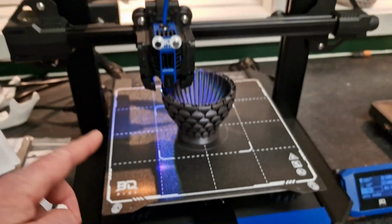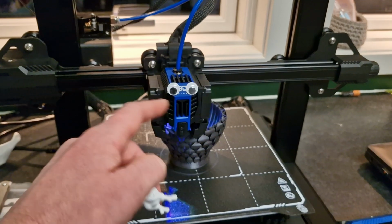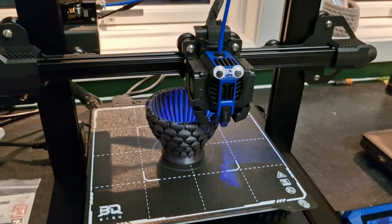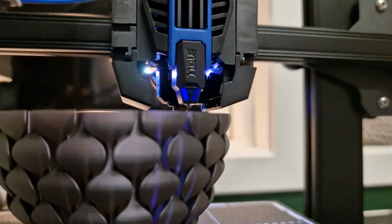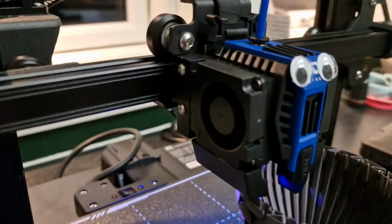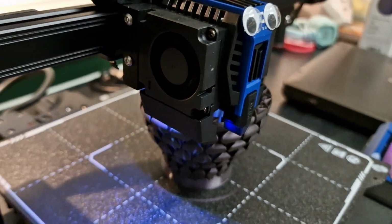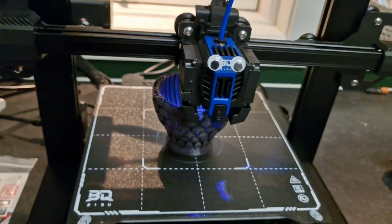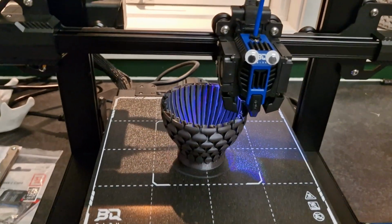So probably one thing I would like to change is the direction of the airflow, because these fans, it's got a dual fan, they're nice, they're pumping out a decent amount of air, but the guides are very wide. As you can see, there you go, that's a decent view of that. From a side view, see how it's the complete width of the fan. So it's a little wide. I think I might want to redesign something so it's more directed at the nozzle only, so maybe get a little bit more pressure on there. We'll experiment with that later.